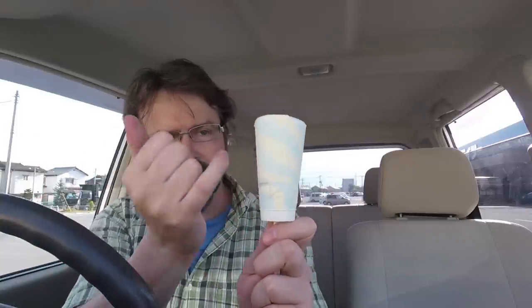It's still a hot day, so this is going to go down well. It tastes like soda. This actually does contain milk products — it's not like a popsicle. The blue part is supposed to be the soda and the cream part is the cream — that's why it's a soda float, not just soda. I am getting both those flavors. It's actually quite nice, not something I would normally buy. Thanks to my Patreons for suggesting this — you did pick the most popular one, obviously, because it was sold out. Usually when I get ice cream out of one of those machines it's Choco Mint, because I don't really gamble when it comes to ice cream. But this is really good — I would definitely get this again. If you're in an area where they have this available, give it a try.